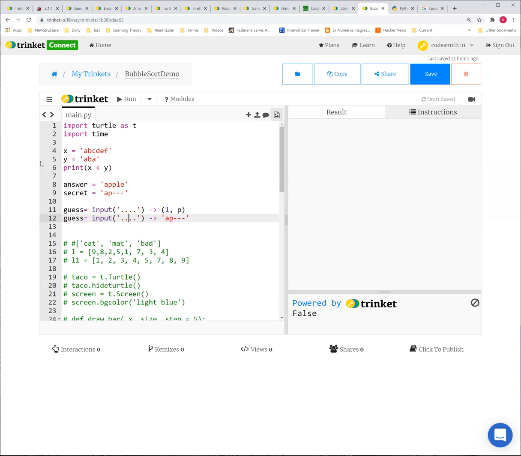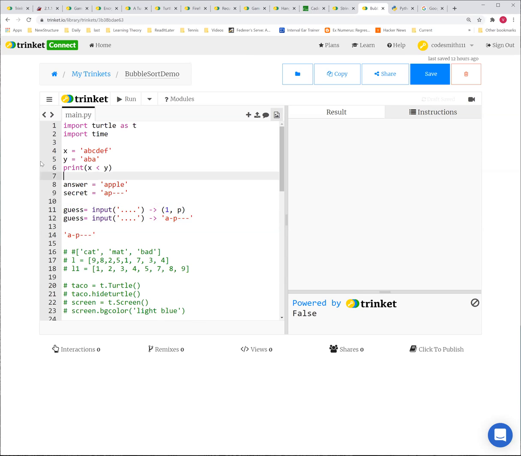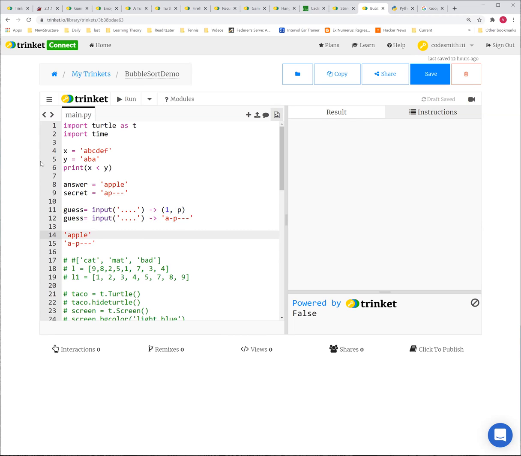Now it's more interesting. So the user didn't guess AP. The user guessed AP like this, and you're asking, how do I know that this is a correct guess? Now you have a slightly interesting problem. Let's see what we can say in words. I want to compare this string, let's write it one below the other, with this string and see if it has a chance of being equal. This is what we're asking. So how will you do this?